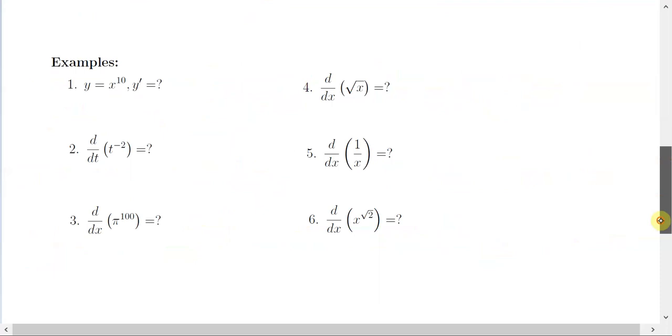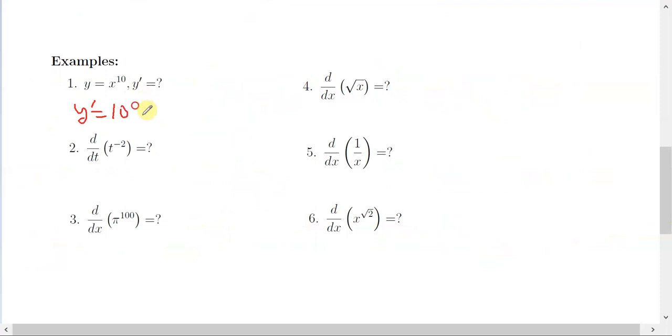So I got about 6 of them down here. All right, so here I've got y equals x to the 10th, and I want to find y prime. Well, according to the power rule, for y prime, you take the exponent out in front, and you reduce the exponent by 1. Now, you don't have to put the full step in there of showing this reduction. You can just write 10x to the 9th. So, very nice compared to having to go through the entire limit process, trying to somehow factor a t to the 10th minus x to the 10th. We can go straight to this power rule.